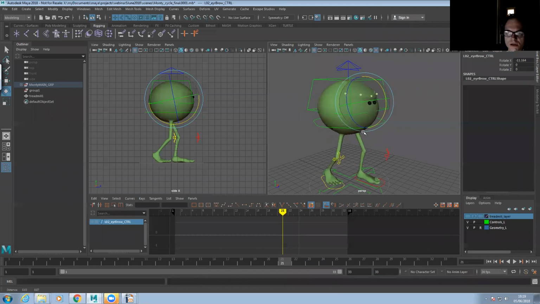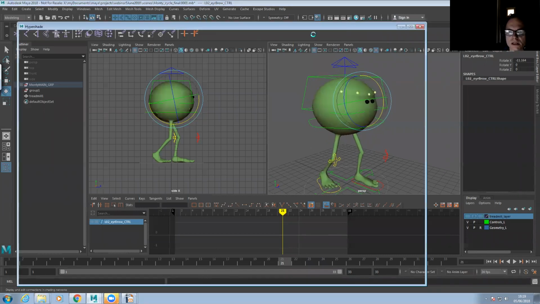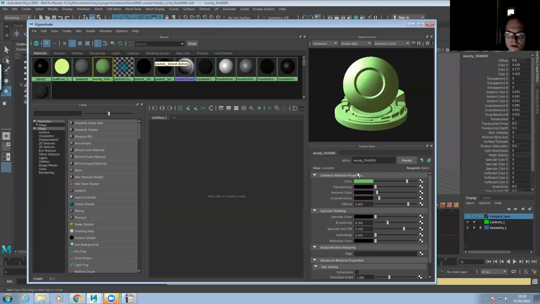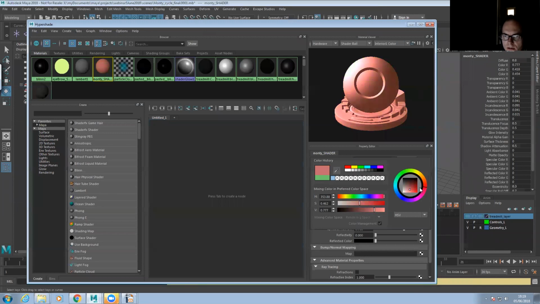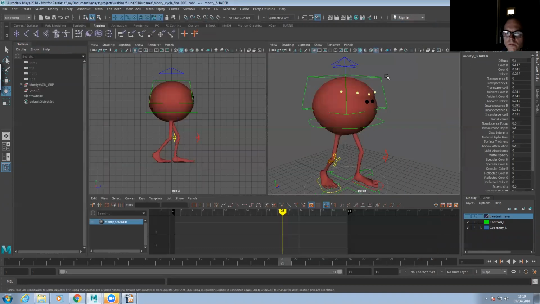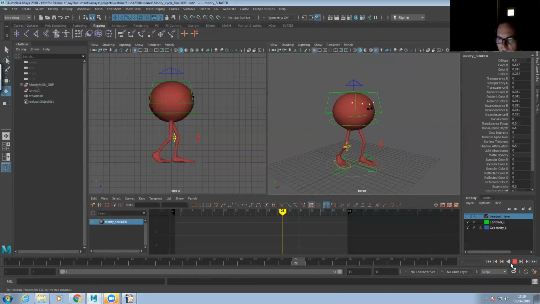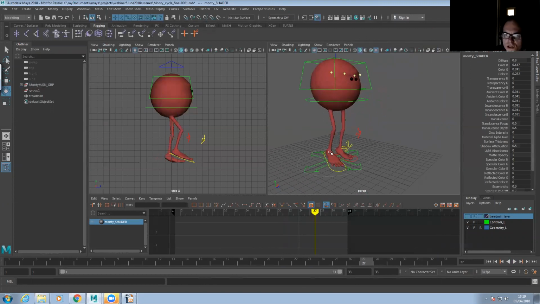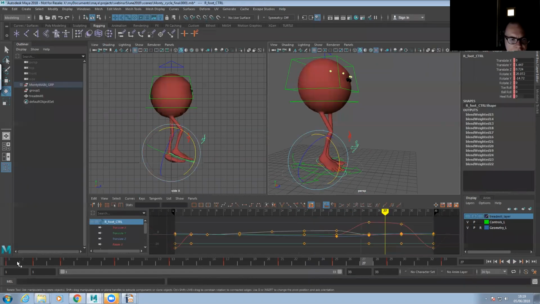Yes, good suggestion. So let's go back into the shader and let's make him red. Okay. Let's make him a kind of, there we go. Let's try that. So he's already looking angry. I think, yes, and Pedro says stomp his feet. And I think, yeah, higher knees, says Eileen. I think good suggestion. So let's do that.